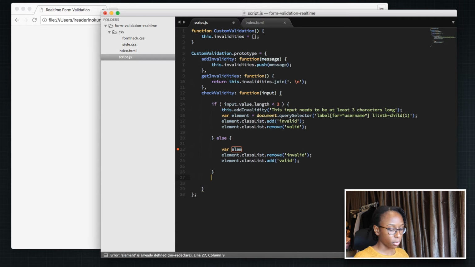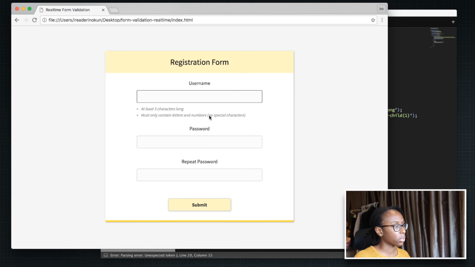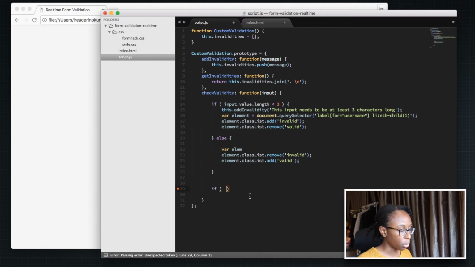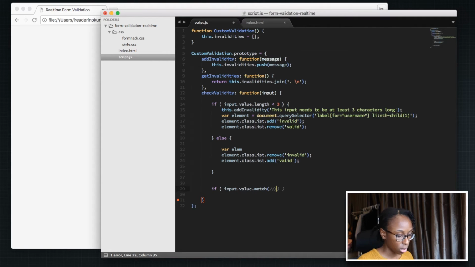And then let's check for the second one. So check to make sure that it only contains letters and numbers. To do this, we're going to do a regular expression. So what we want to do is check to see if it matches anything that is not a letter or a number. So match g. So I think A to Z, 0 to 9.